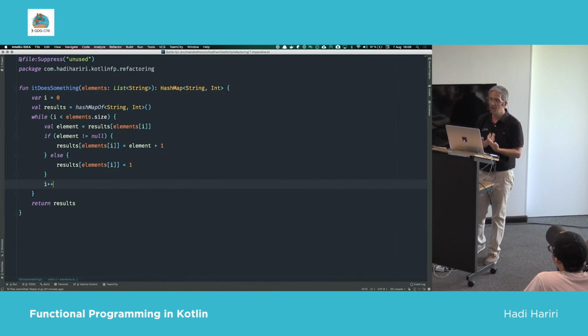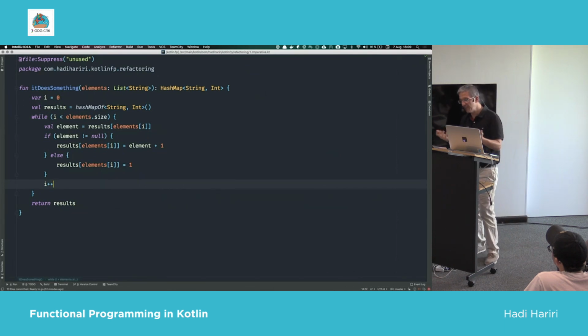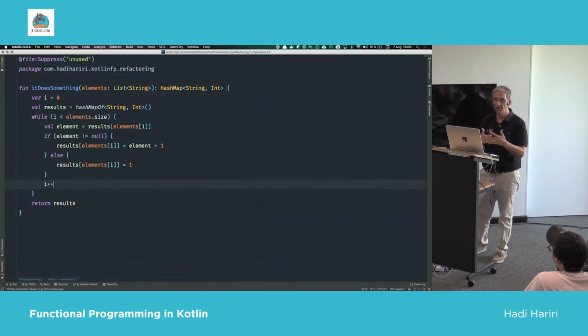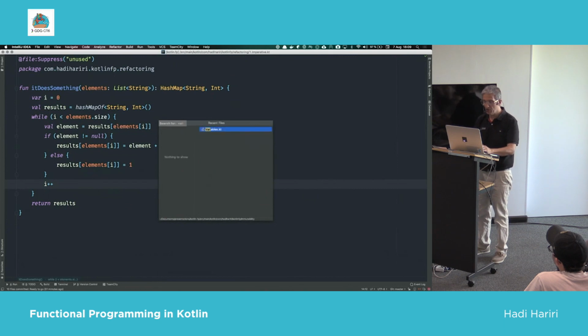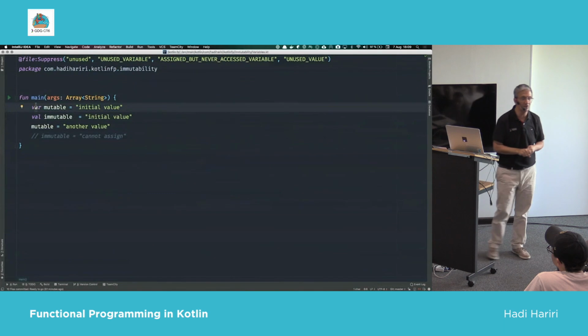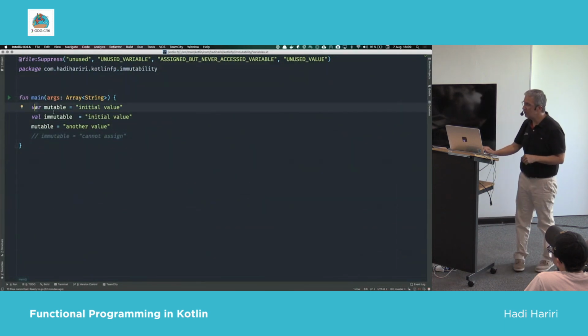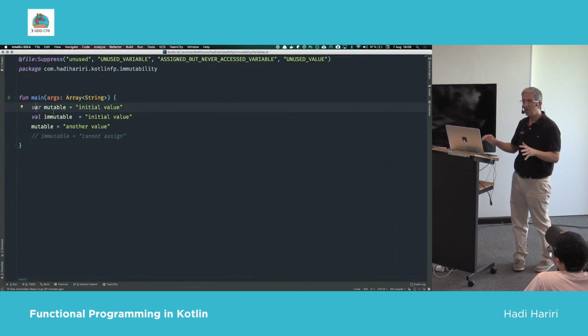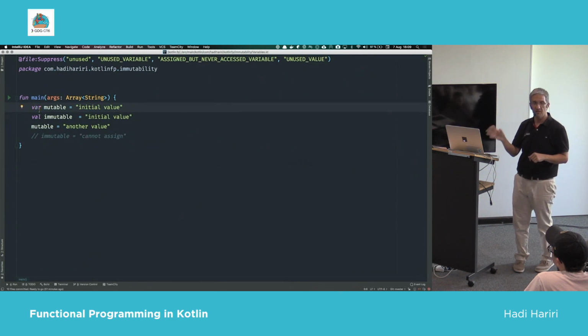So what does Kotlin provide in terms of immutability? Well, it provides a few things. It doesn't provide everything that many functional languages would desire or force you to do. As we say in Kotlin, we do not enforce immutability, we encourage it. And how do you encourage immutability in Kotlin? Well, when you declare a variable, you don't see this here because I've actually moved away from it, but if you use the default Kotlin code style settings, when you write var, it underlines your variable.